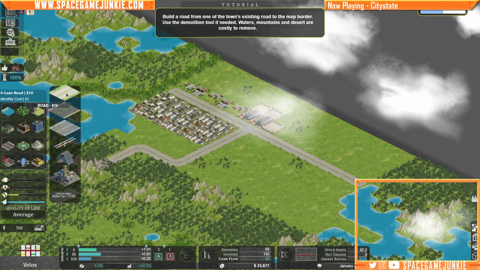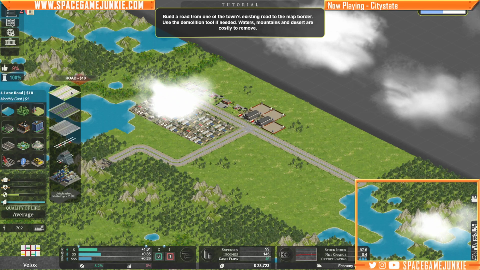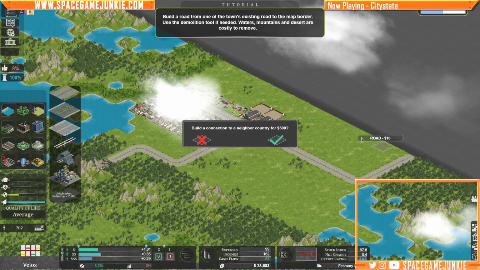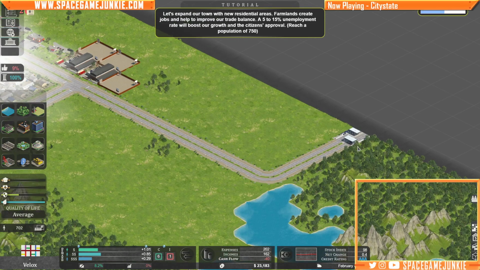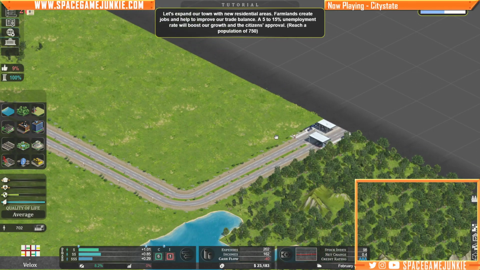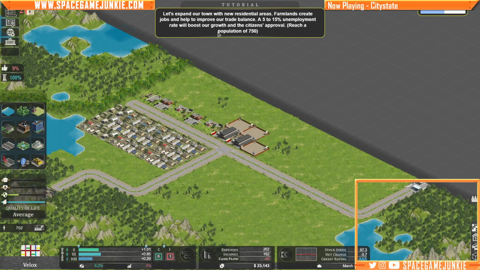Tutorial's weird, you guys. Build one road from one town's existing... Wait. Build a road from this road to the map border. Ah, okay. Yeah, sure. Build a connect... Oh, yeah, alright. Is that a toll thing right there? Yeah, it's a toll. Look at that. That's cute. Let's expand our town with the new residential areas and farmlands.